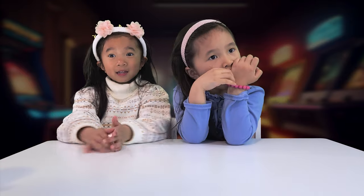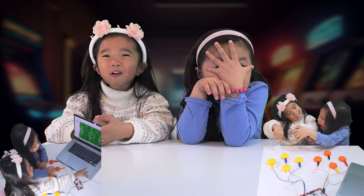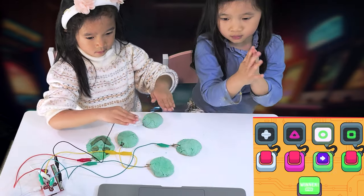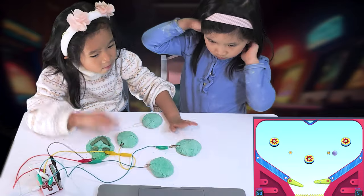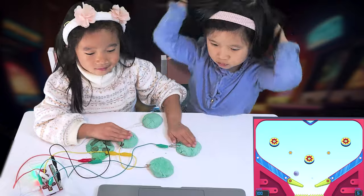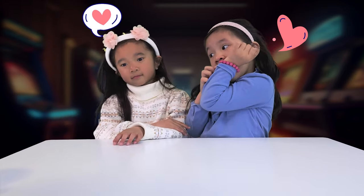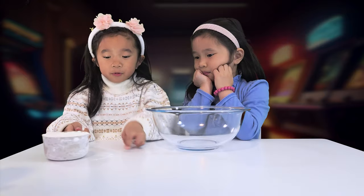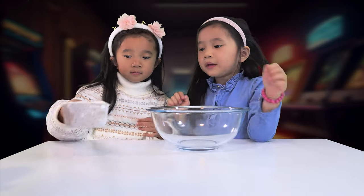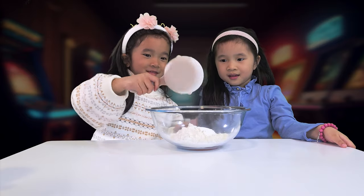Today we're gonna make something fun, a Play-Doh game controller. But first we need to make our own Play-Doh because we need to make controller keys. We need 2 cups of flour, a cup of water. And we're going to pour it all into our mixing pot.